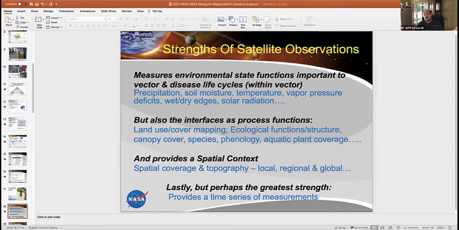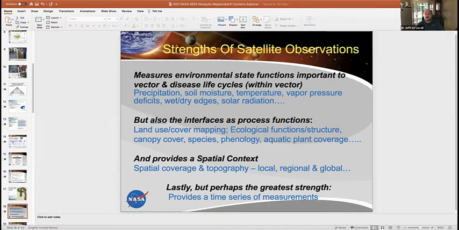Aquatic plant coverage, really important for schistosomiasis in Lake Victoria, because that provides a habitat for snails, which are the host for the schistosomiasis. And the fishermen have to go into the water with their boats, walk out with their boats to go fishing, and they have to go through the aquatic plants on shore, and then the schistosomiasis is right there.